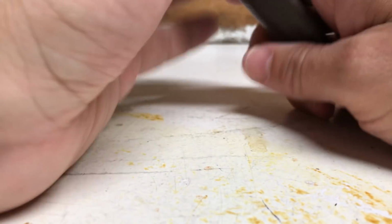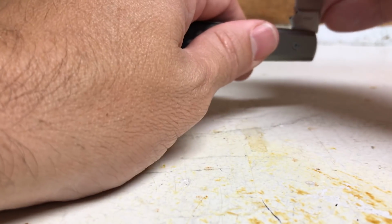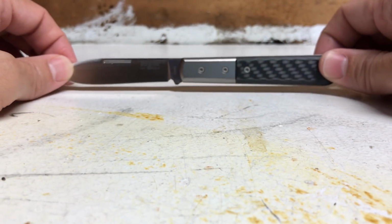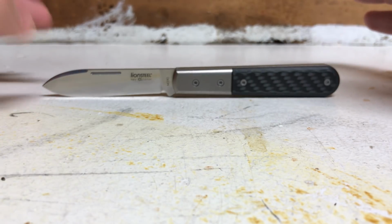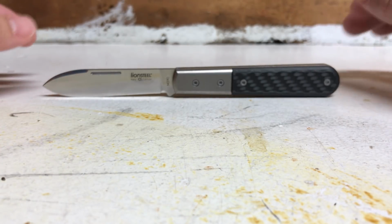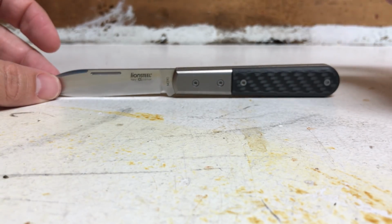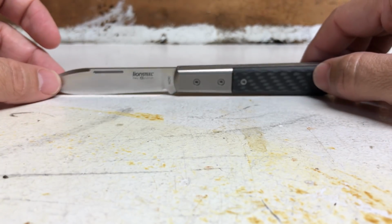A couple of things that are strange, in addition to the things I already pointed out. This is a really, really skinny, long knife. This also almost looks like what is traditionally called a fruit tester's knife, which was a knife that basically had a very thin, very long 5 or 6 inch blade, and the idea was you could open it up and sort of pierce a melon and figure out whether or not the melon was fresh, and you could go all the way to the center with the really long blade, even on a big melon.